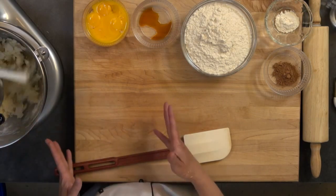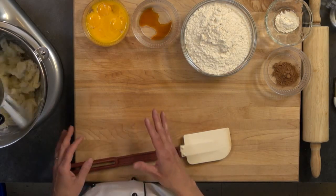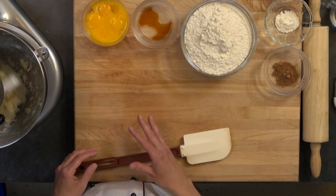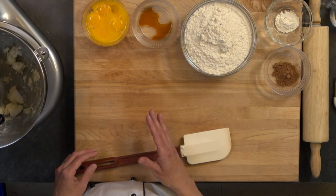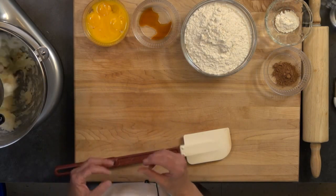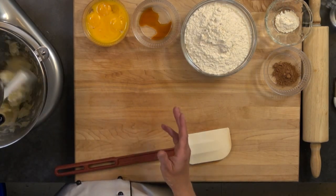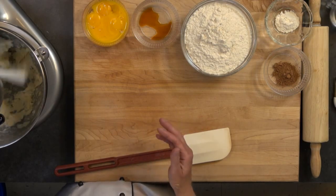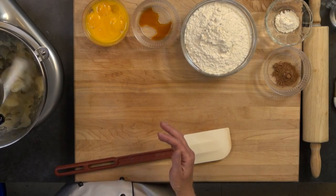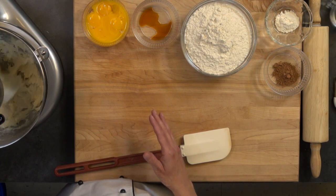So our powdered sugar and our butter are becoming well incorporated. I'm going to let them mix till they're nice and smooth. Then we'll be adding our egg yolks. This is a nice dough, it's nice and sweet. Real easy to work with. It's not too sticky, of course, in these warmer months your doughs are going to get stickier, but this is a nice dough. It's pretty pliable. I think you'll like it a lot.